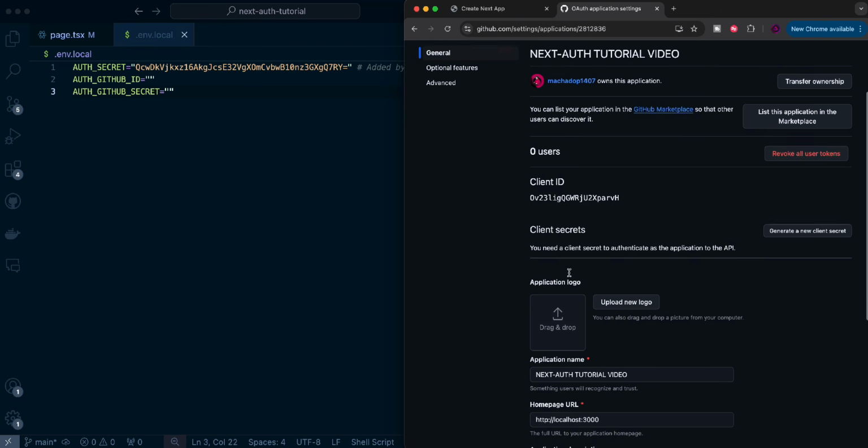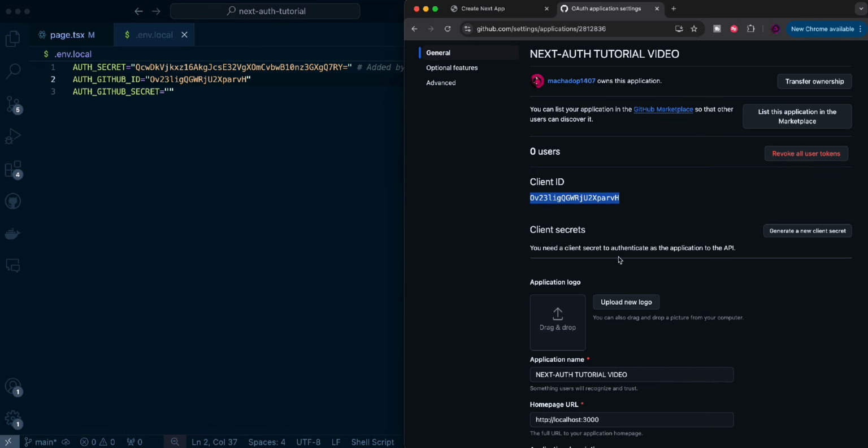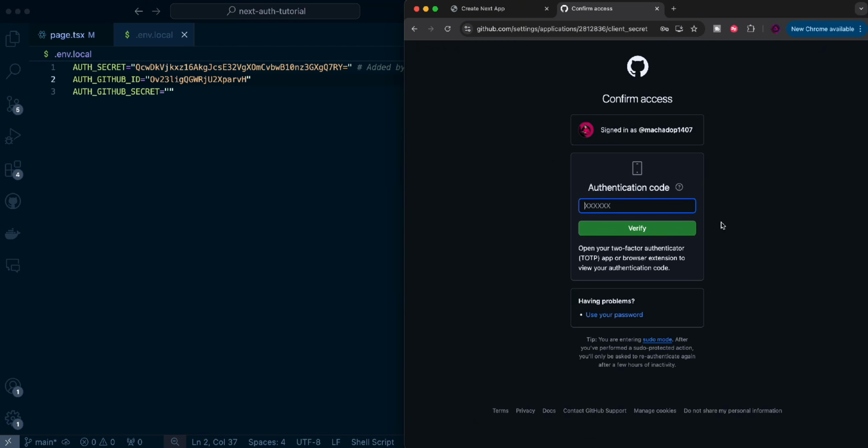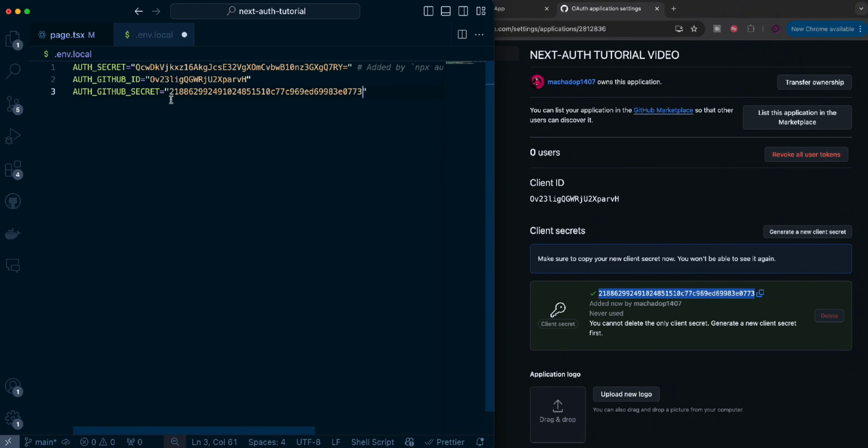This page will contain our client ID and it will also contain our client secrets. Now the client ID, we can already put it over here, but our client secrets, we don't have one. So let's generate a new client secret. It's going to ask us to authenticate, because I have two-factor authentication, but if you don't, then you probably won't see this. I'll be back in a second when I put my authentication code. Perfect. As you can see, we now see our client secret. Don't use mine because I'm going to delete this OAuth app after this video is done, but we're going to save this and now we set up our environment variables.